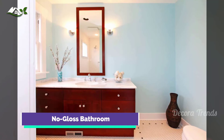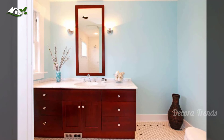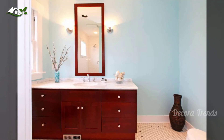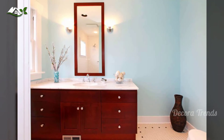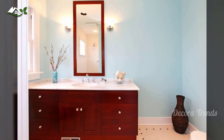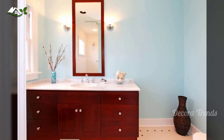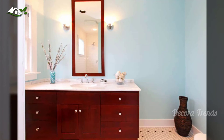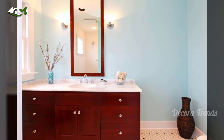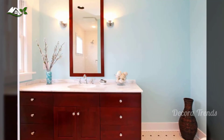We assume all bathrooms have to shimmer and shine, mostly due to tile, because the reflective coating helps them resist mold and water damage. But if your small bathroom is a half bath or a powder room for guests, you don't have to tile it — you can give it a warmer feel. This small bathroom has walls painted in powder blue and a floor made from off-white cork mosaic. The toilet is tucked in the corner, while the longest wall has a lengthy mirror over a rounded sink. The vanity has stone topping on a wooden cabinet that matches the mirror frame.